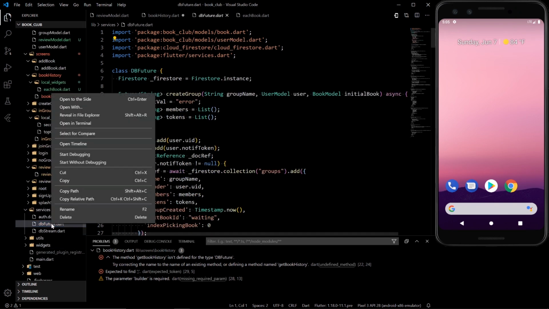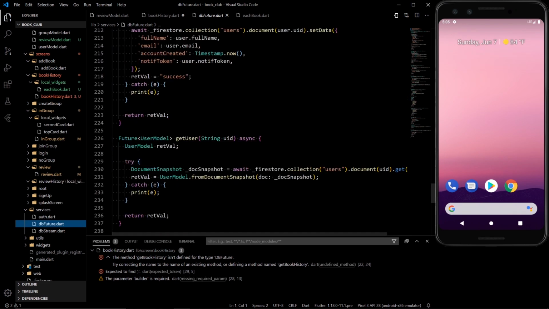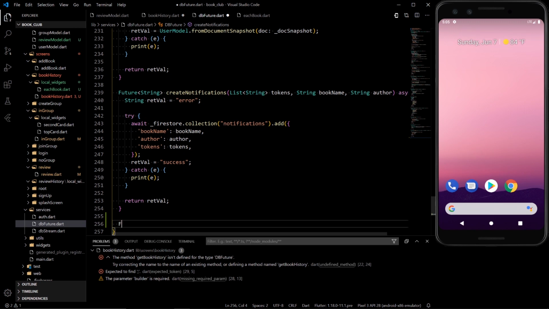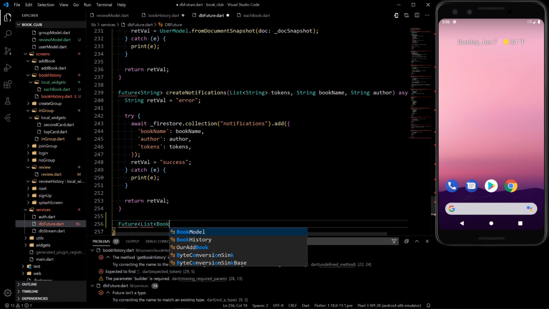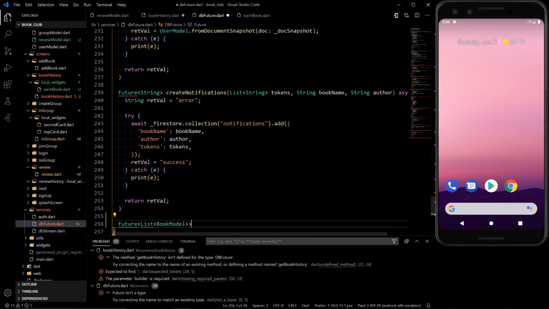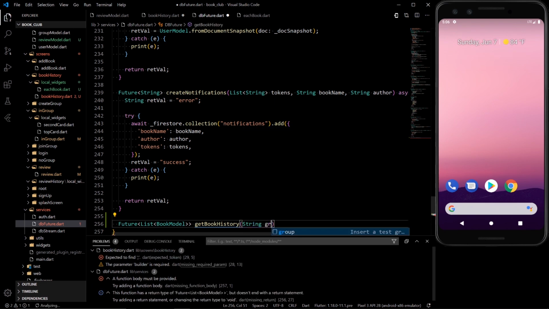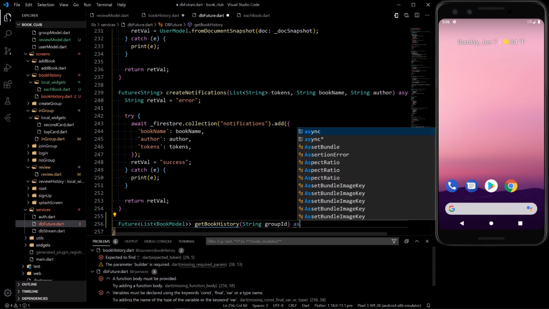So now in our DB future, we can create a function that returns a future list of book models. We can call it getBookHistory. And inside we need the group ID. And that should be it.